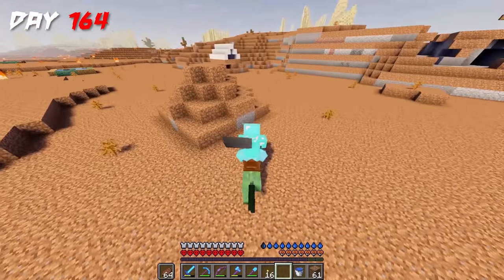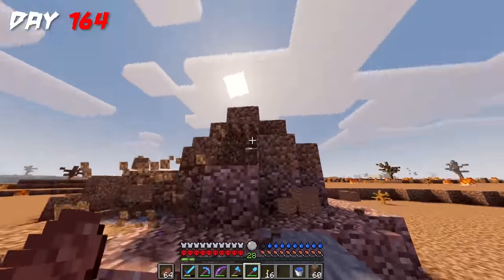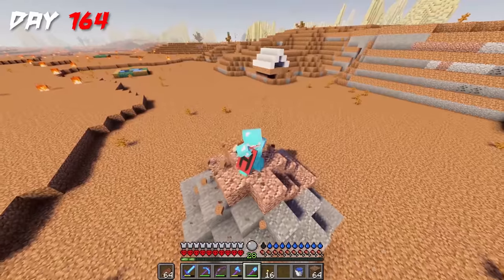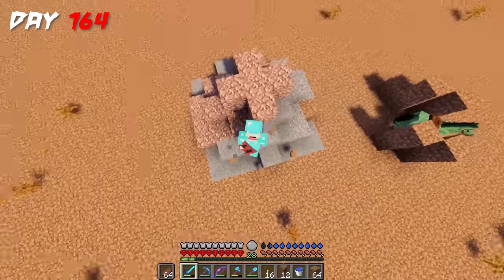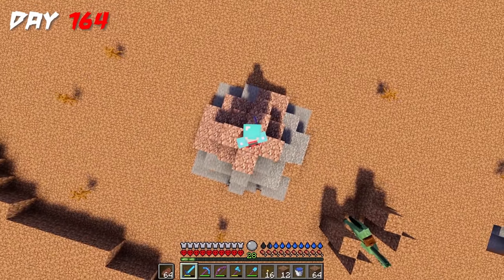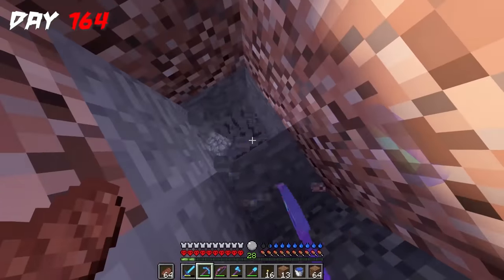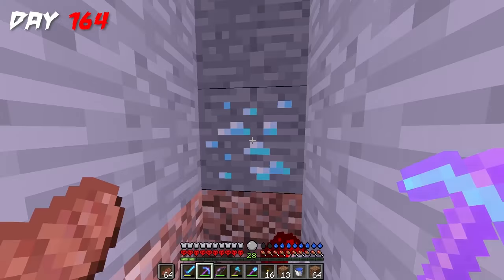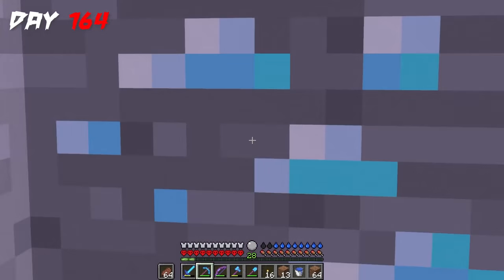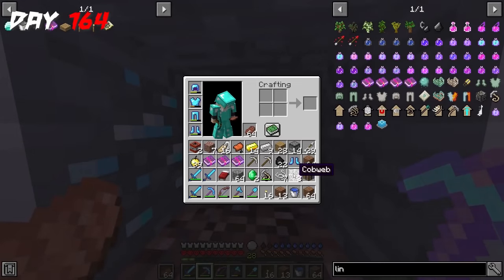Wait, is this a structure? This is like a perfectly symmetrical stone structure with... Wait a minute, is there something I can get out of this thing? It's completely symmetrical. Either it's like a glitch in the matrix or there's something in here. Well, I'm digging down all the way to bedrock. Come on, there's gotta be something in here. Oh, what? What? How? There just happened to be diamonds right here. I just dig straight down.